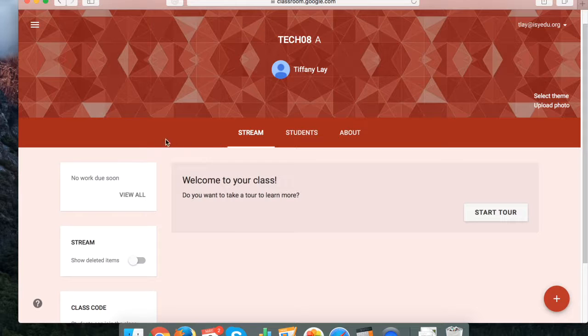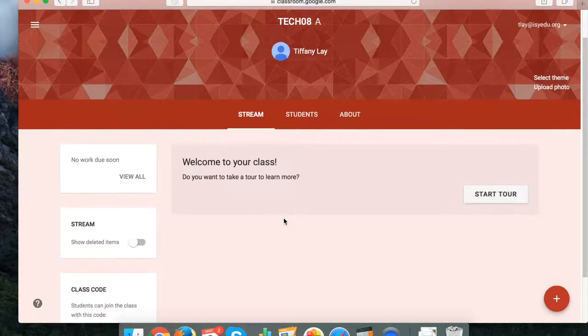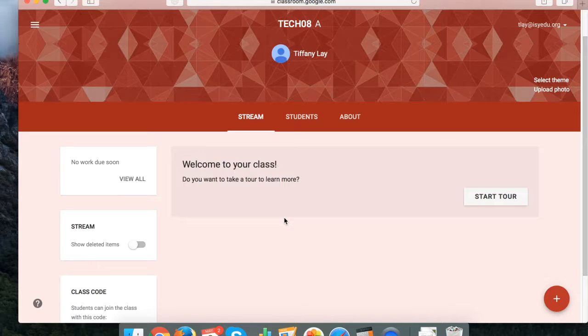So now over here, we've got our menu option, and that's Stream, Students, and About. The Stream section is like a blog. This is where all of the information that gets posted in your classroom, whether it's by you or by your students, if they ask a question or make a comment on an assignment or an announcement, this is where we're all going to see it. And now, because it is set up like a blog, the older stuff gets pushed down to the bottom as you add assignments, and the newer stuff stays at the top to make it the most current. Now, you can move posts back up, and I will explain that at a later date.